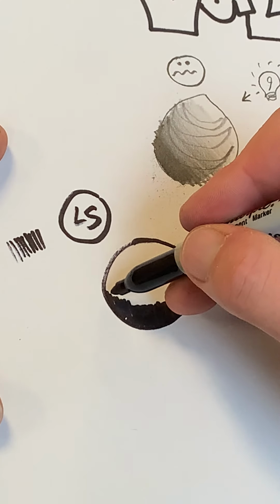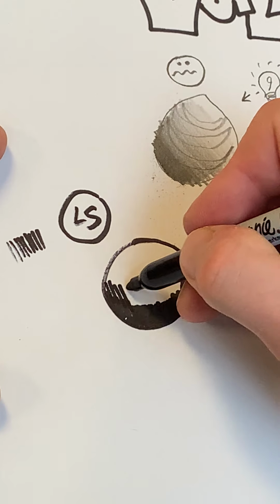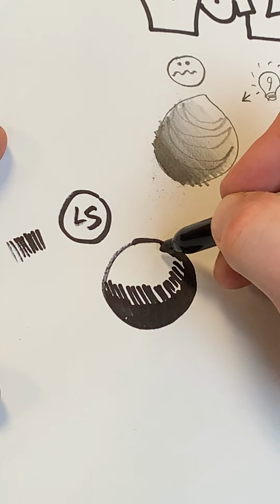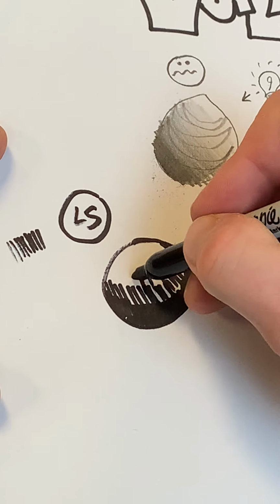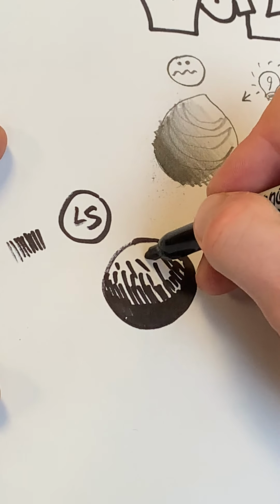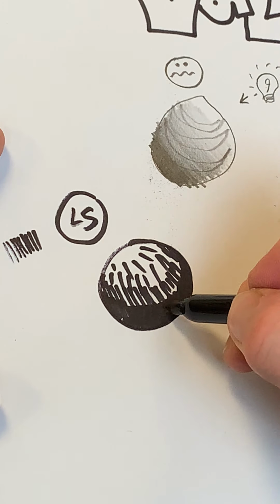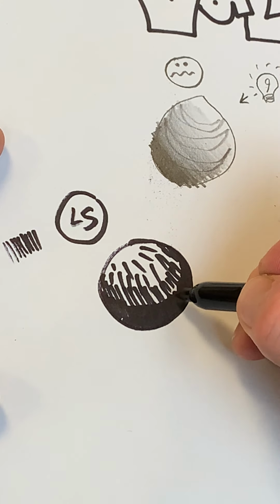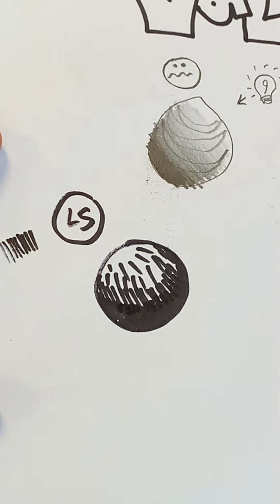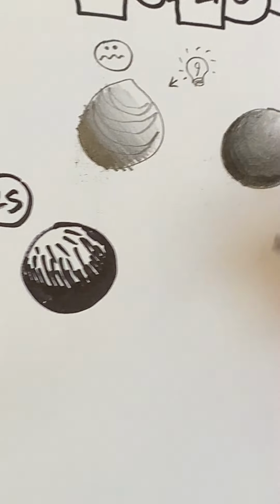Then when I get to my lighter value, I can't adjust the color of the ink, but I can let a little bit more white paper show through. Still doing the same marks, just not as closely. When I get to my lighter values still, I leave a little bit more space. When I get to my lightest values, I leave the most space. There's kind of a jump here from solid black to this gray, so right in between the two, I can throw a couple more hatch marks to kind of soften that up. And that gives the illusion that we have a highlight and a shadow.